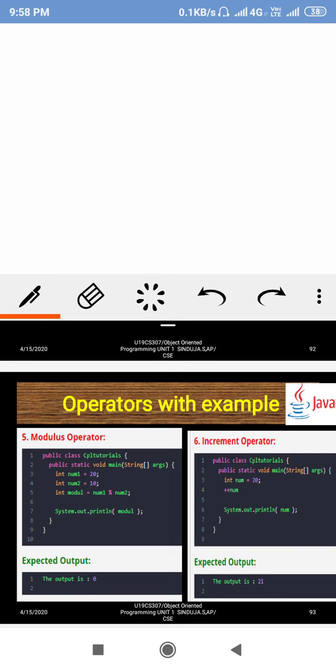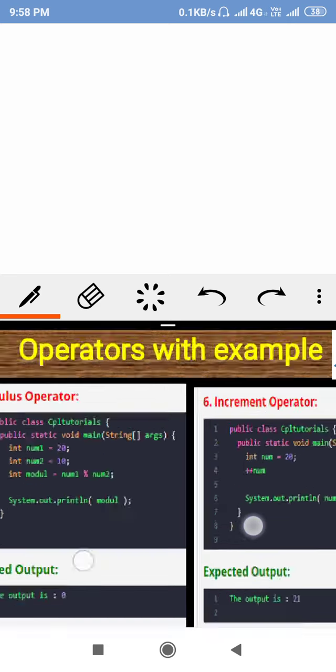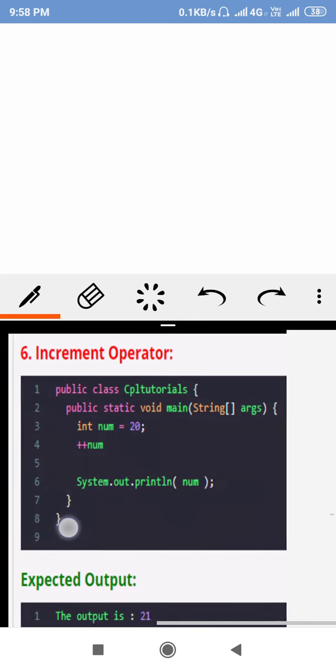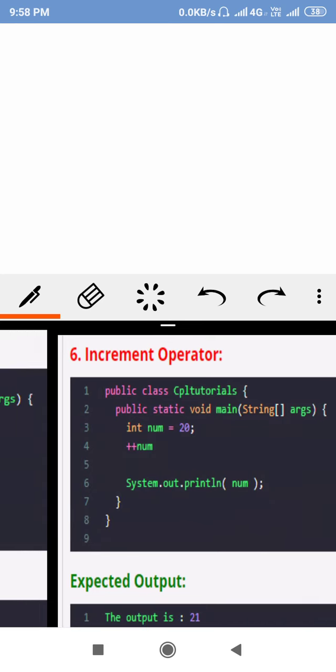For example, in my program, let us zoom in on this one. Why do we go for the increment operator? I have num1, that is 10, but I want to increment this 10 by one.